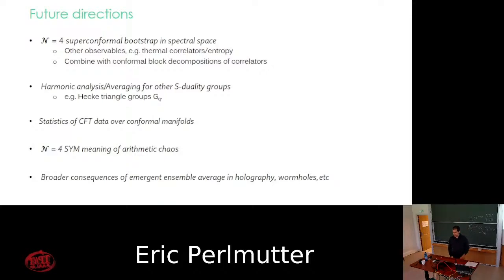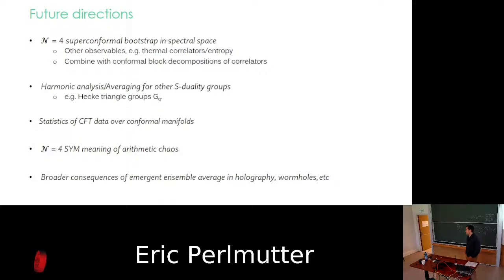If we stick to the non-simply laced case, if we take the SO case, and if you insist on studying the self-duality group, I'd like to do that because I don't want to have to talk about mapping between two theories. I want to talk about an invariance in a single theory. Then SL2Z is replaced by one of the congruence subgroups of SL2Z. I think it's either Gamma_0(2) or Gamma_0(3), which are subgroups of SL2Z where one of the entries is divisible by either 2 or 3. And that's what's relevant for that case. So the question would be, is the spectral decomposition known for those congruence subgroups? Modulo not knowing everything about the cusp forms, yes, it is. And I think it's worth studying that a bit.